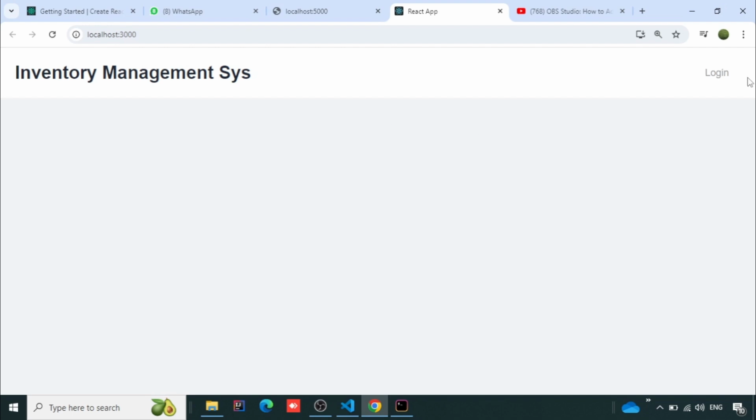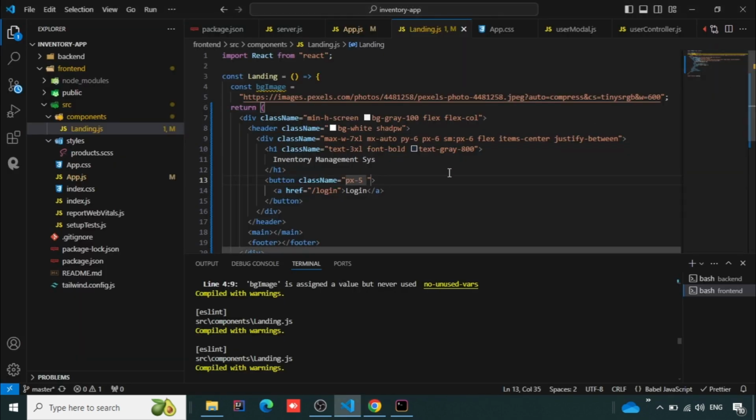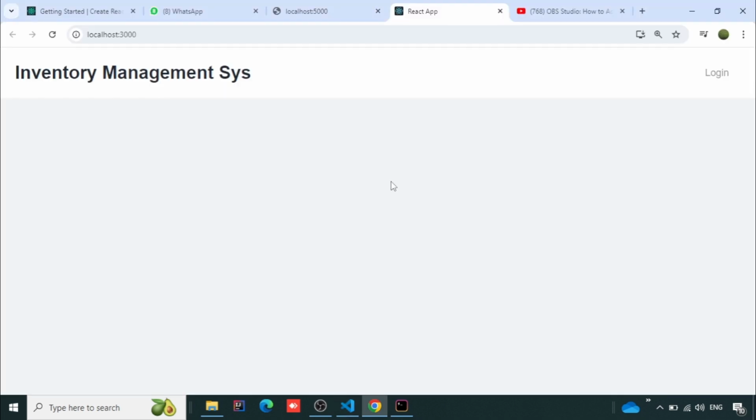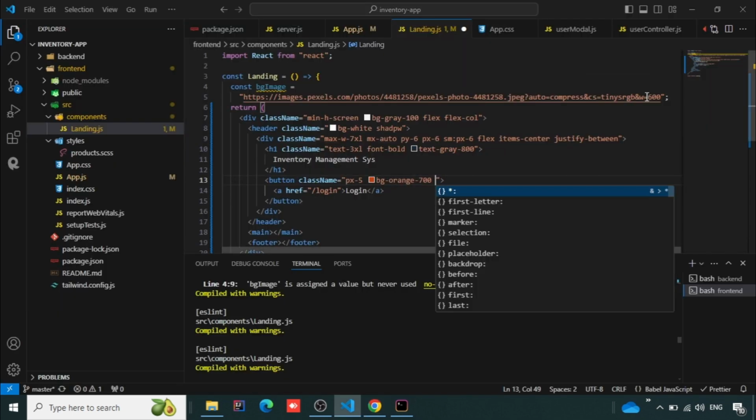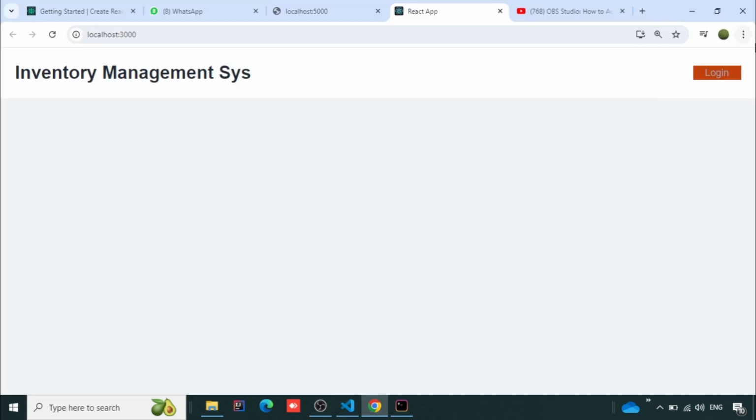All right, let me give the background. You will see how it is. Background, let me make it orange, and okay, where I'm putting that, my orange is going to be like 700. Oh, that's beautiful. Okay, let me make the padding inside to be 2. I'll just make the padding, because when you give padding, that is going to remove the inside padding.